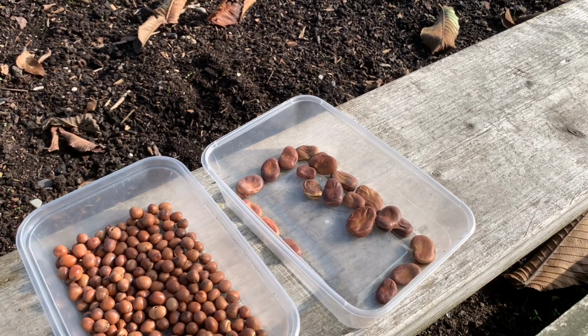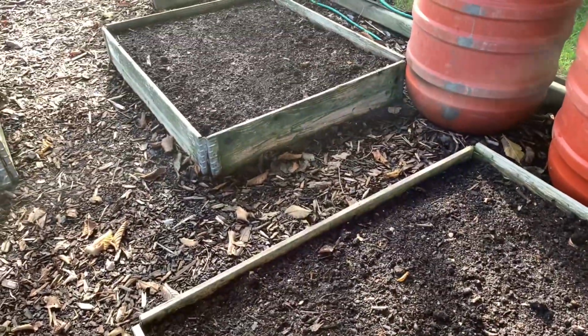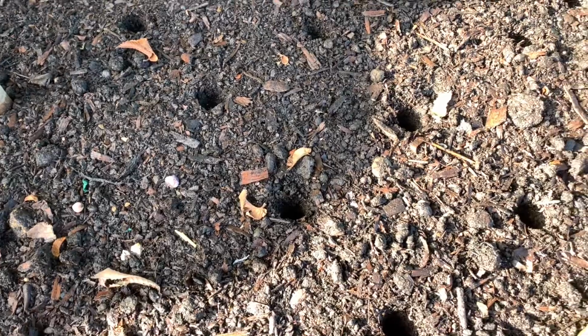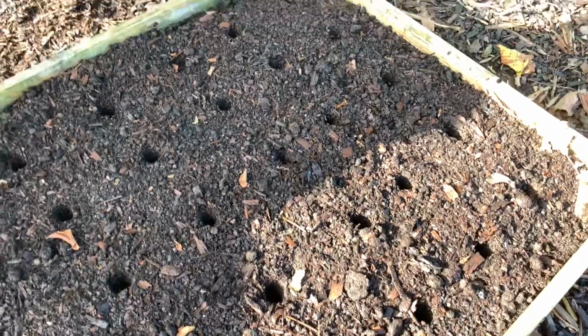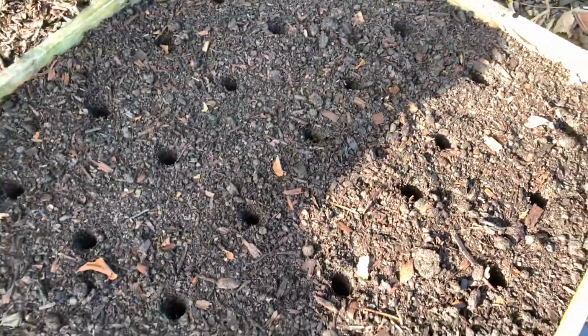Obviously with growing some later on in the spring, that's not a bad harvest for the two of us. And I should be putting them in these beds, quite a few beds, the green manure ones, about 7 centimeters deep, about 10 centimeters apart. If you're doing them in rows, do the rows about 20 centimeters apart, but here I'm just doing them in a block, so I'm doing them all 10 centimeters in every direction. And you just dib your hole away, not a problem, to your required depth, and just plant one per station.